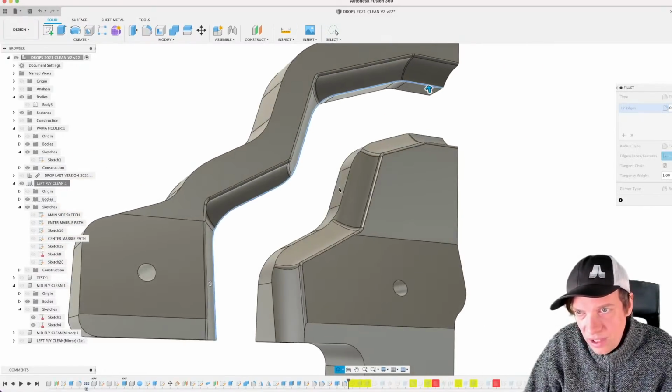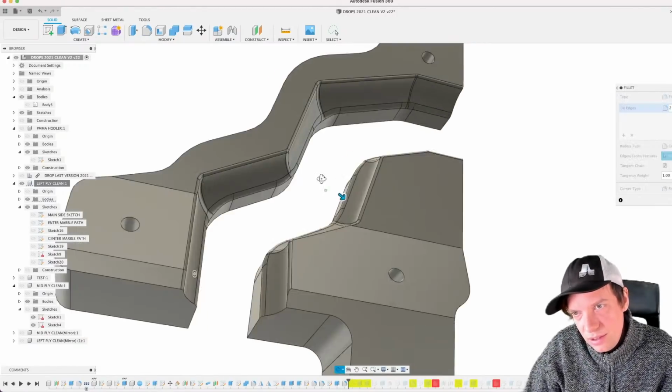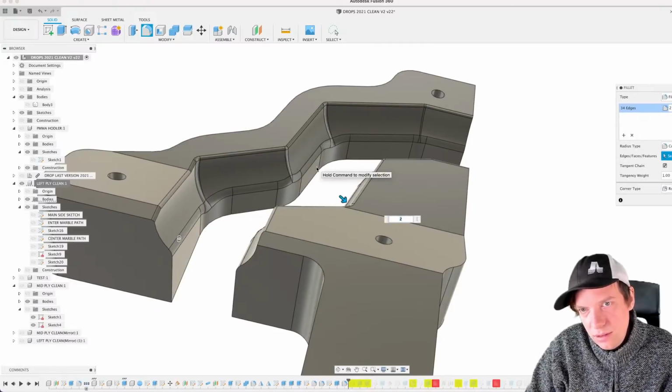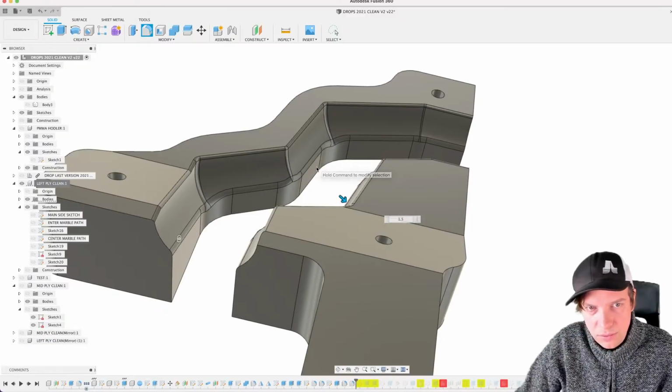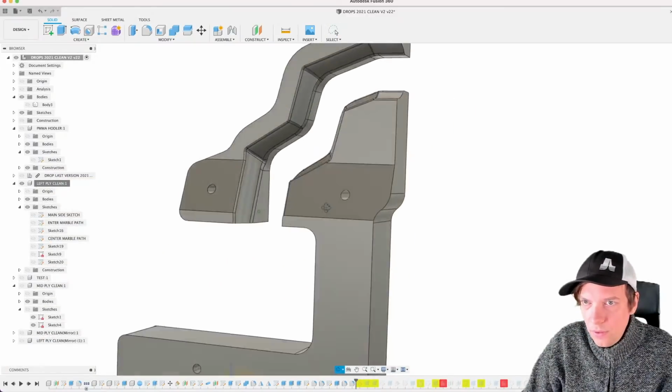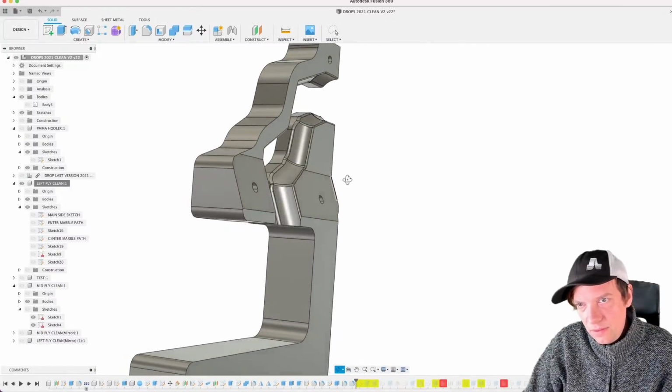And I'm going to do the same here. Like 2 millimeters. 1.5. That looks great.